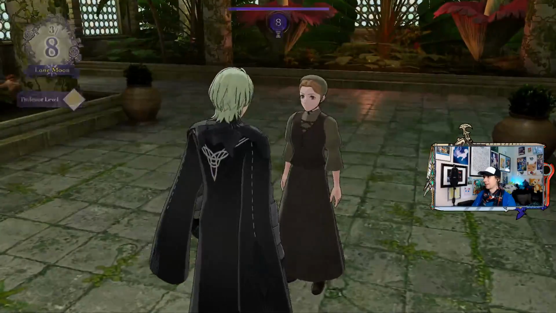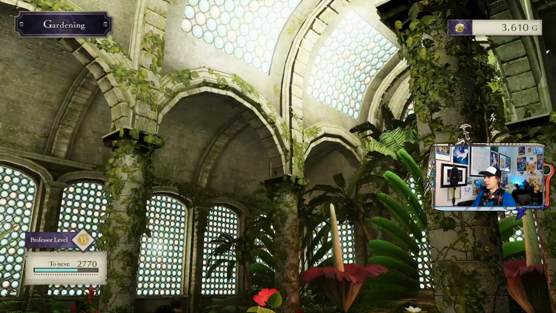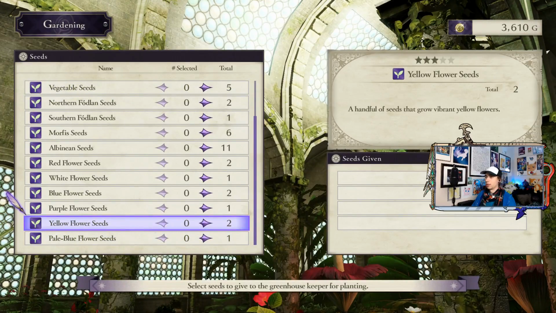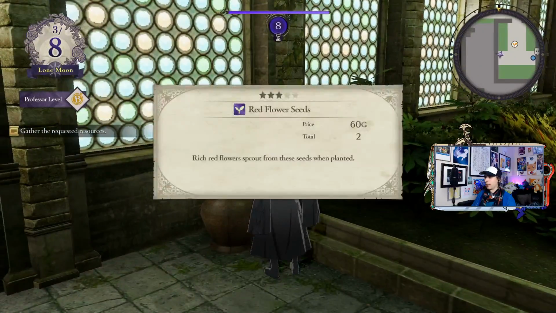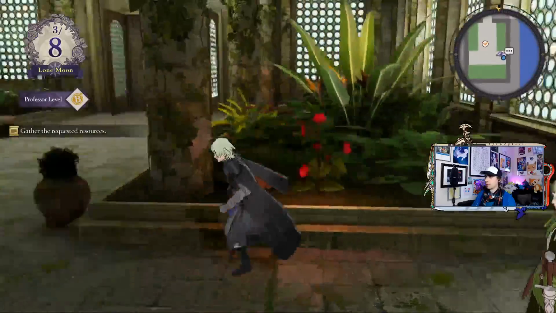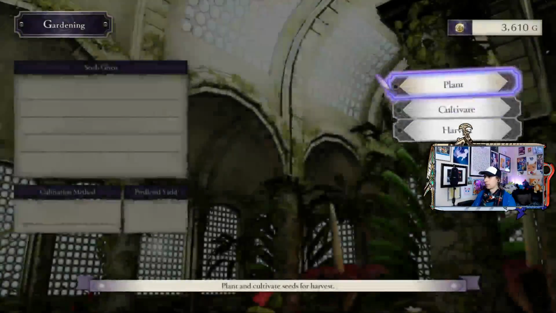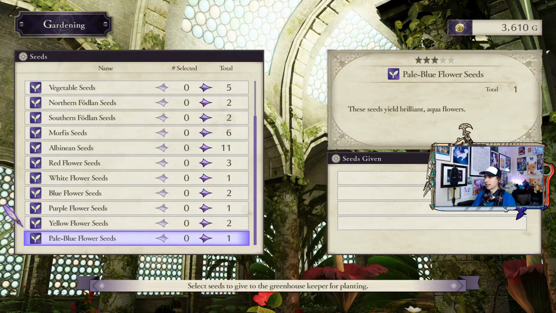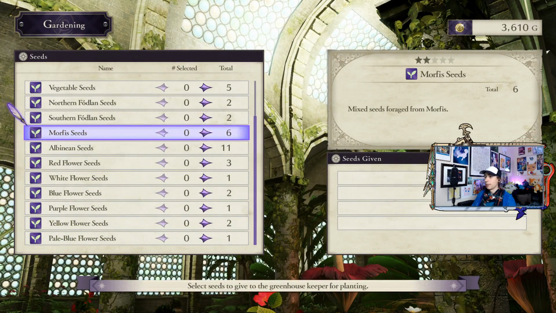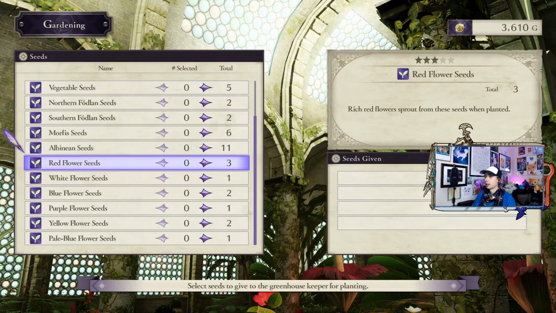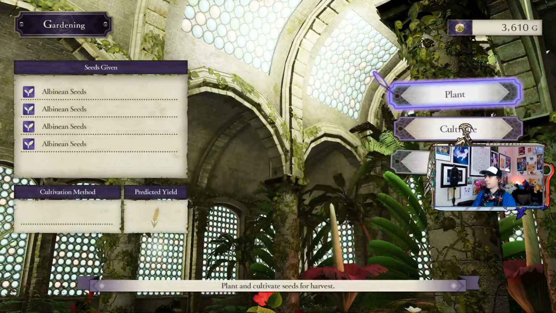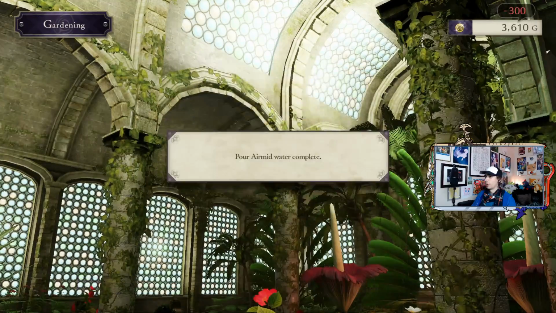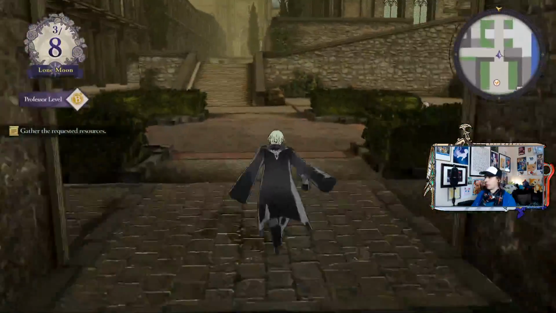Well, let's just do what we just did again, I guess. Let's do that, and then we plant a whole bunch of... Did I not just have like 6 of the pale blue flower seeds last time I was here? Professor. Did I not? Didn't I have like 6 of these and I planted 4? What do you mean, game? I don't understand. I don't know, sure, that. And we'll just do the 300 one instead. I changed my mind about the 1,000 one.